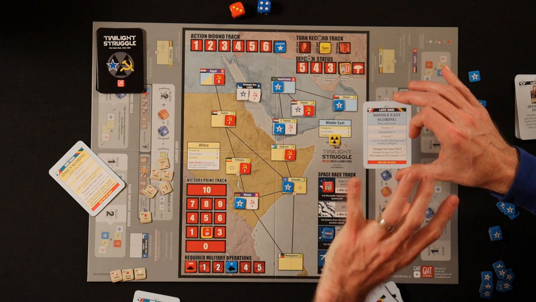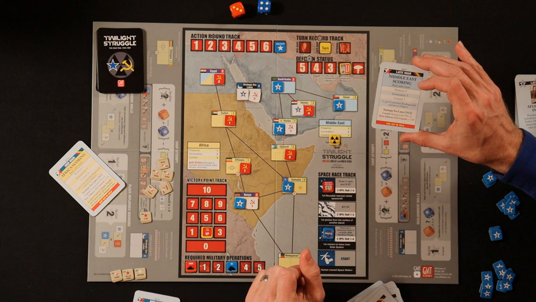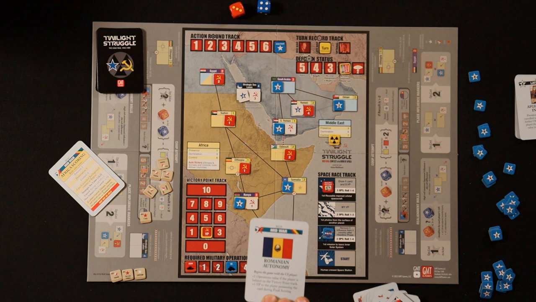Because you have a non-battleground, it looks like a wash to me, if I'm not mistaken. We tie in the battlegrounds. I get one point for the lead in the strategic sea lanes, and you get one point for the Romanian Abdication card. And so that means, whoop, you win. Cax pulls that out.